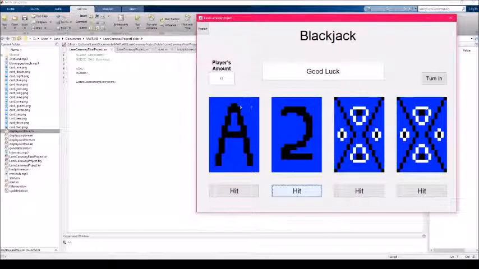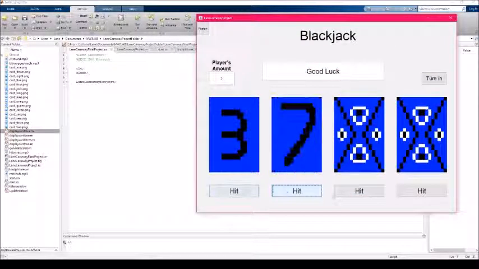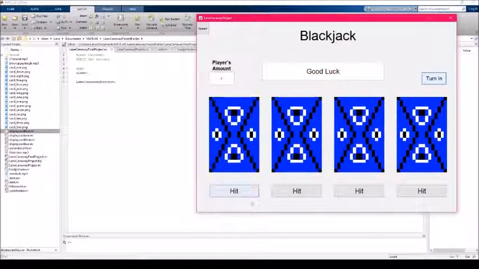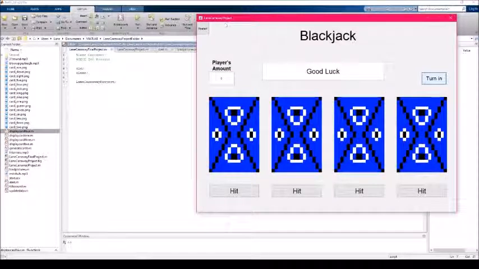And so right there you saw the ace. If you would not exceed 21 or go over 21, it counts as 11. And then automatically you lose. And then if you get a tie, it just has a tie, but it's kind of hard to get that probability. But that's about it for the game. Not too much.